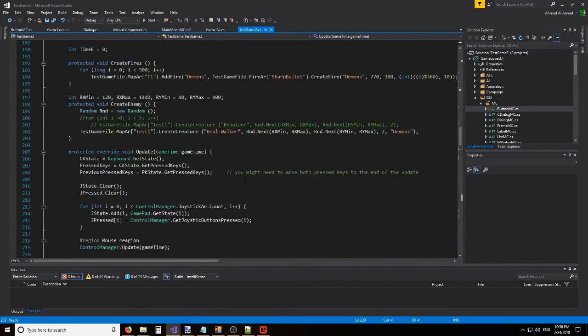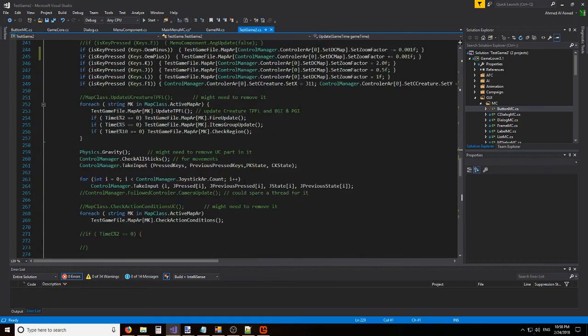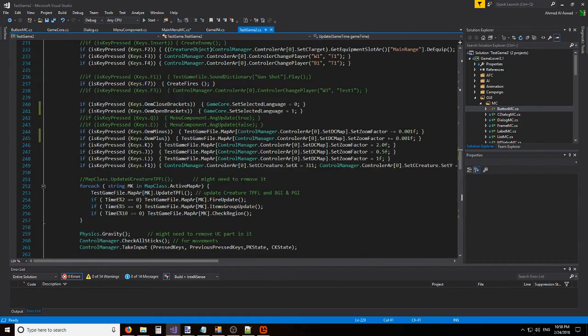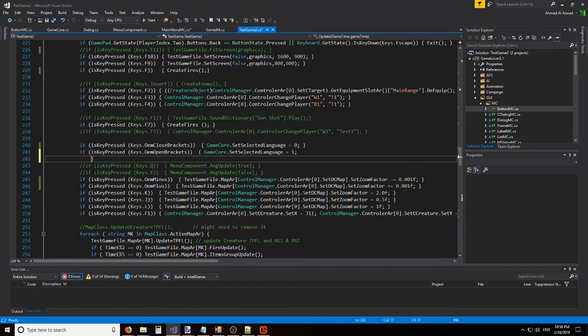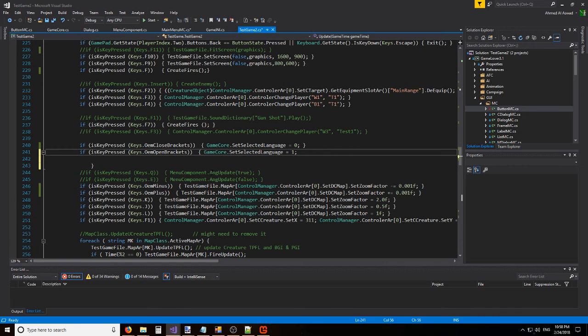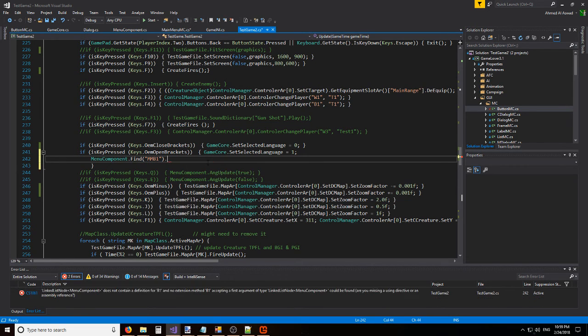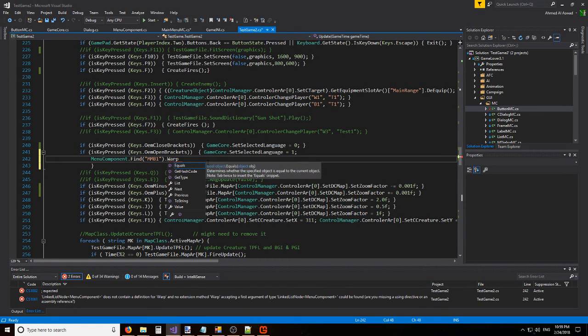Alright. Menu component, find mmb1 text.